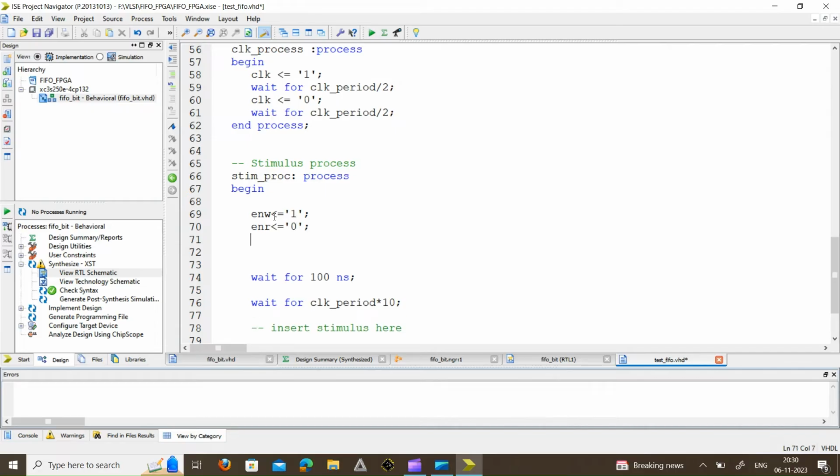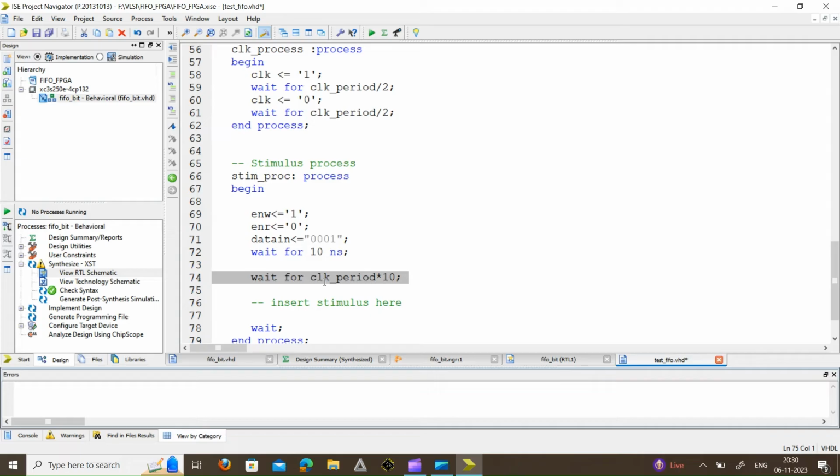This is the first case. Here in the same state we can give data in. So initially I will give the data that is 0001. This is first data I want to store into the memory. Next one is I will wait only for 10 nanoseconds.